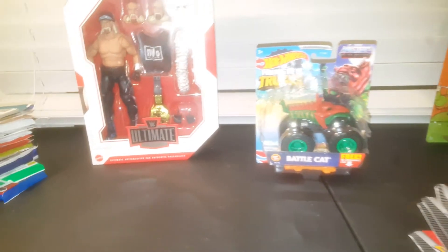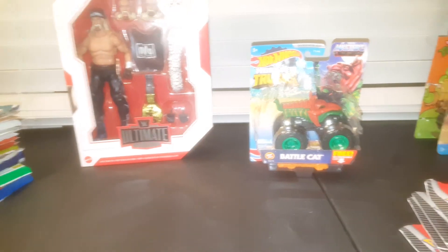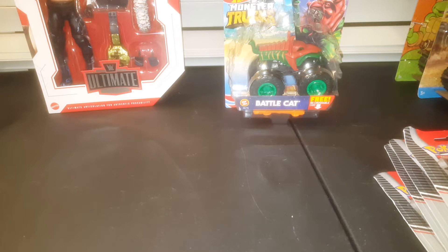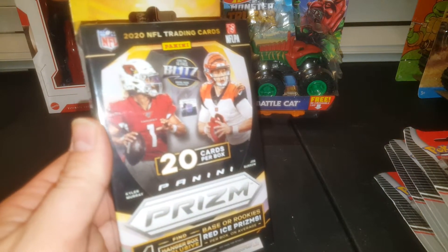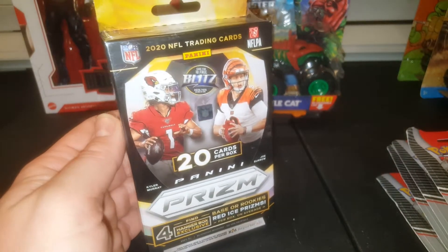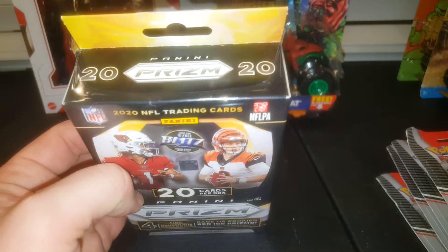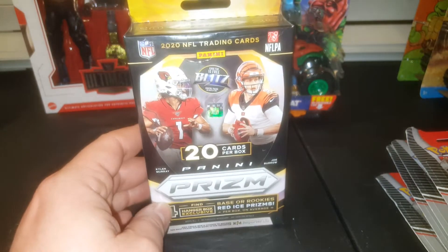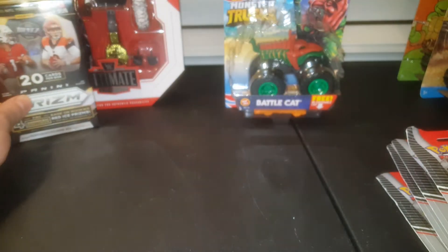I also met up with Brian from Bear Cards 34 and we did a little trade in the parking lot at Walmart. We felt so sketchy trading cards in the parking lot. He had one of these, and I asked him if he'd be willing to trade it. He said sure, what do you have in mind? I said I still got a bunch of Mosaic from last year when I picked up some up in Idaho — I'll trade you one of those for yours. He said yeah, absolutely. So I was able to get a Prism football hanger to add to the PC. I have a few gravity feed packs, one mega box, and now one hanger. I'm going to try to get another hanger and two blasters, since I never saw this on the shelves. I'm not going to open it — this is just going to go on the PC.